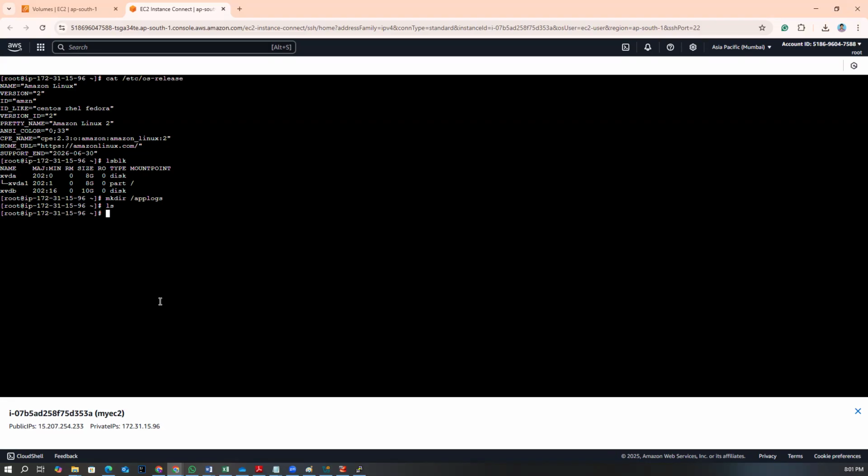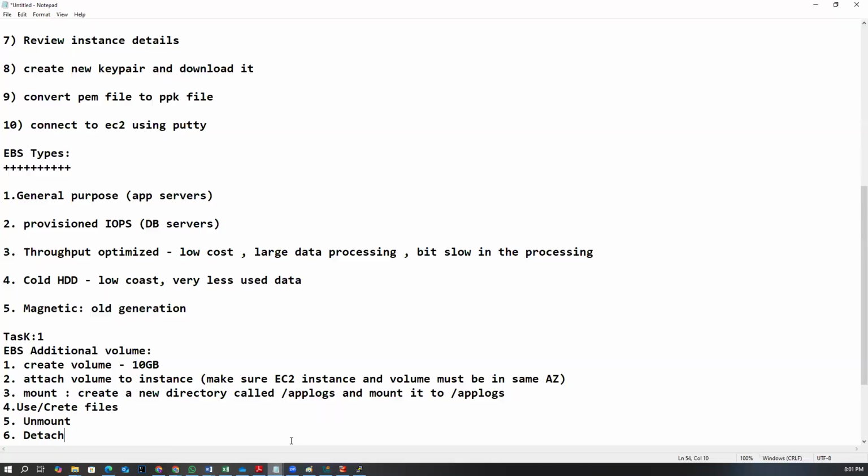So attach the volume: mounting will be of two types, right? Temporary mount and permanent mount. We already discussed it, you can create a permanent mount. Okay, so you can attach the volume, mount the volume, and use that mount point. To unmount that, the command is umount. -l is nothing but a forceful unmount.